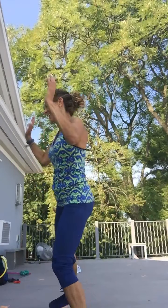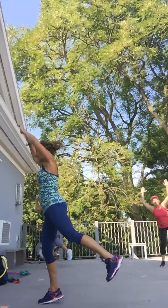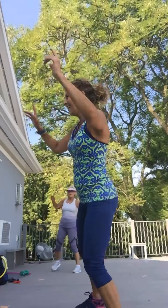Two, one. Back to center and hold it. One more set of jacks. We're gonna turn directions. If it bothers your knee, don't do it. Let's start here. Nice and slow. Okay, so arms come out front. Six, five, four, three, two, one.